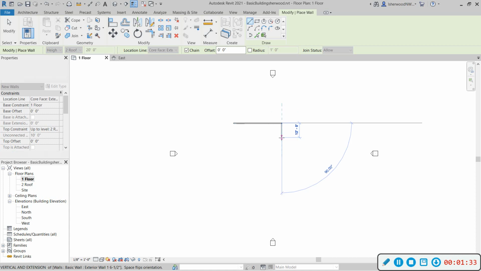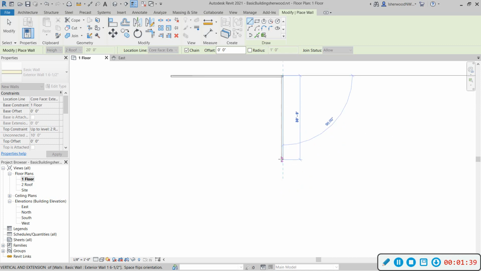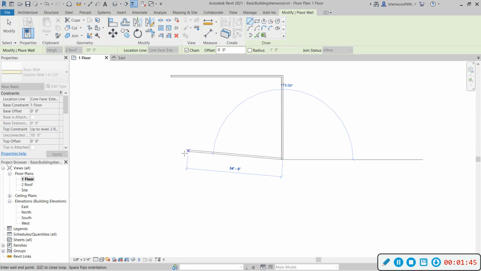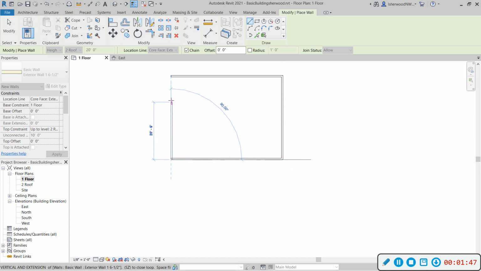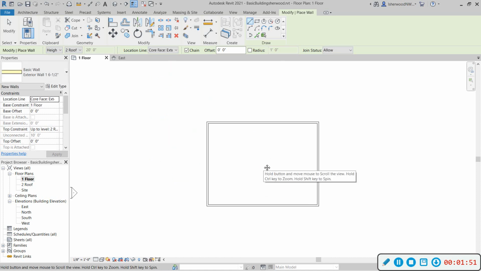I'm going to turn this into my big man cave garage, almost living quarters. The more you zoom in here, the more accurate we can get. So we'll go 30 feet and we'll let this come here and do that. And then I'm going to hit escape.